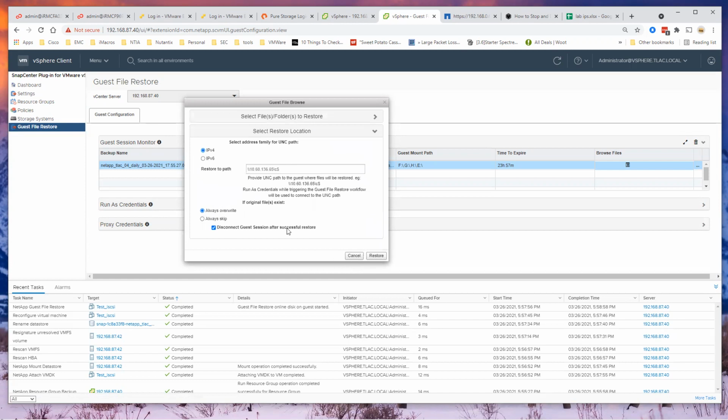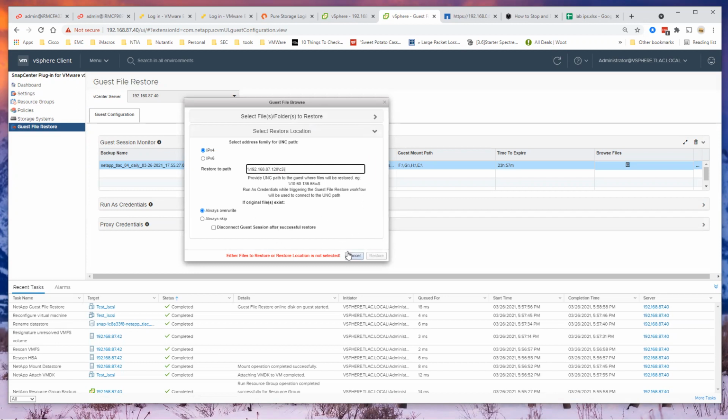Now I select the restore location. Notice it doesn't just put it where it wants. Do I skip it? I don't want to disconnect, because I want to show you that other piece to this, right? But I have to know what machine. vCenter, I don't think, knows DNS properly, so I'm not going to try to give it the DNS name. I'm just going to give it the IP. I think it's 120, 120. It's 120, so I have to put it on the C drive, and that was it.